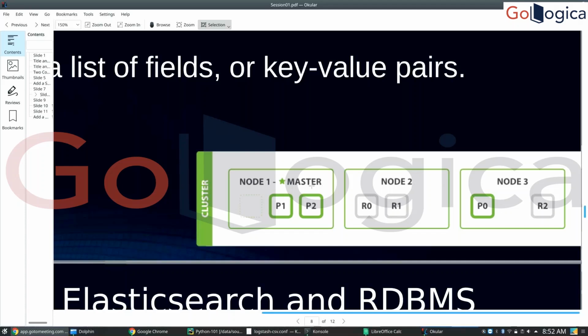Even if I go and destroy node 3, am I able to access all of my data? Is it possible for me? Let's assume I completely destroyed this machine. Can I access all my data now? Yes, you can, because you have a copy in the other two nodes. I have the R1 copy and the R0 copy here, and P1 and P2 are still there. Even if I destroy this machine completely, I can still get the complete data. All my data copies are available in the other machines. Hope you got how they design this kind of system.